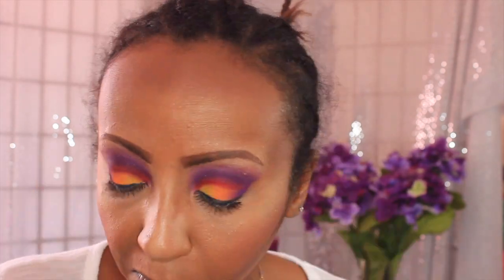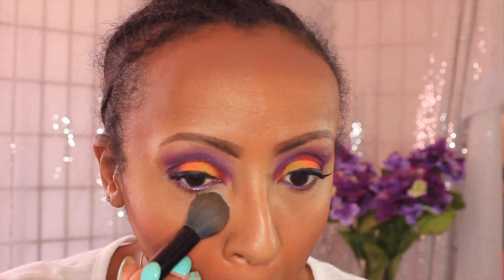I'm using MAC Magenta for blush, just lightly — I don't want a lot of blush because my eyes are outrageous. I'm going in with Albatross now, and I totally forgot to set my under-eye highlight this whole time. I don't know what I was thinking — I'm tired, I need a nap.